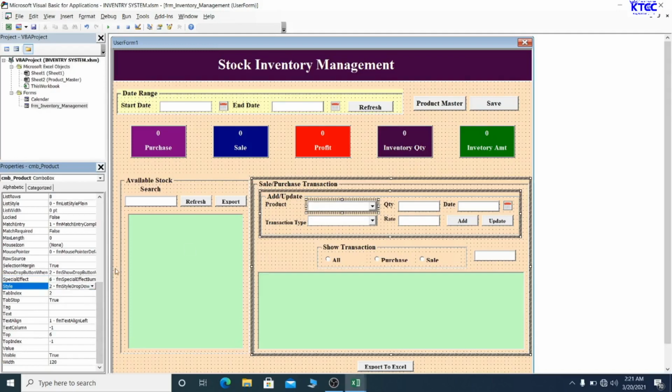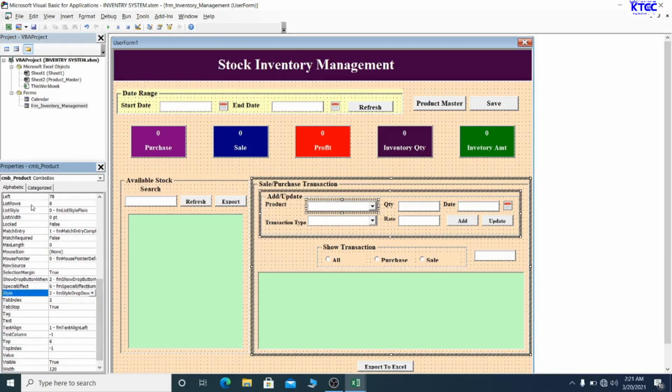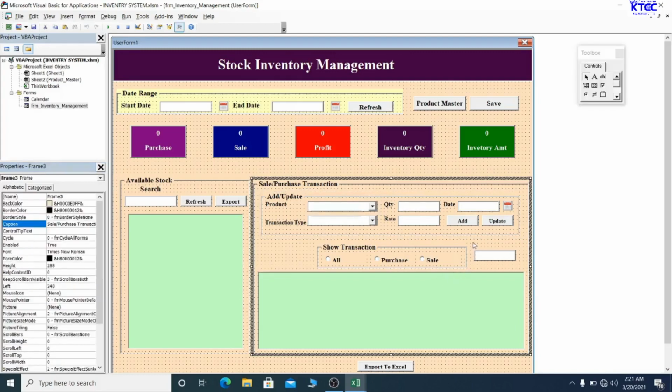Then let's look for list row. List row being 8 here means that when we click on this drop down, we only have 8 items. Even if the items are 1,000, we only have 8 items popping up. It means we will have to scroll and see the rest. So we want to increase the number, let's say 25. When you click on this drop down arrow, instead of 8, it should be 25 items popping up at a go, where you can select, then you can scroll to the rest. So I think we are done with naming of all this. Basically that is that.